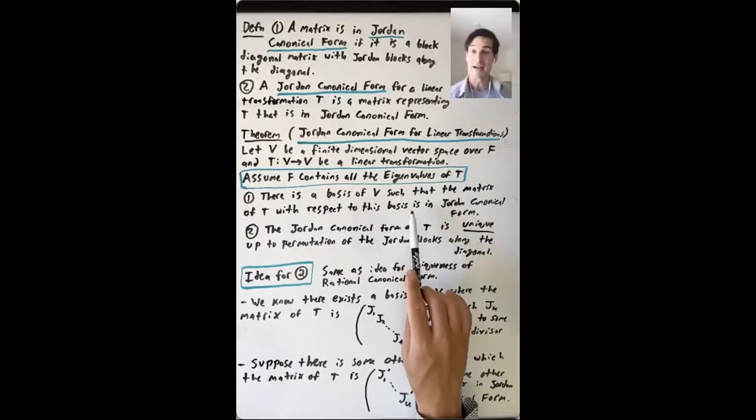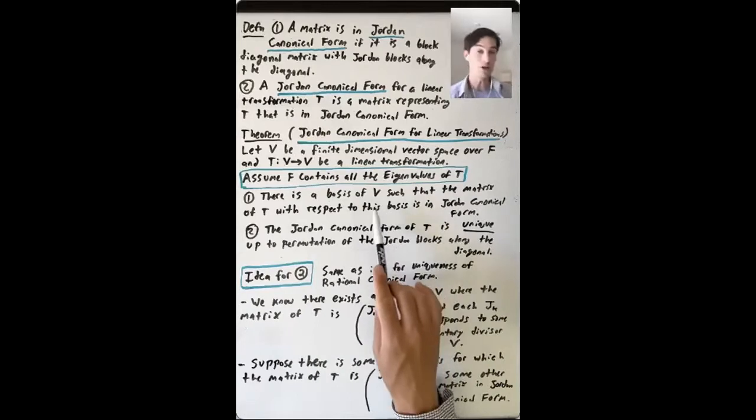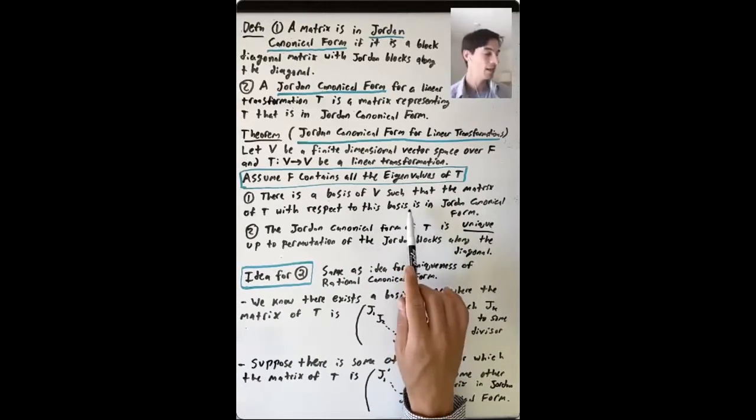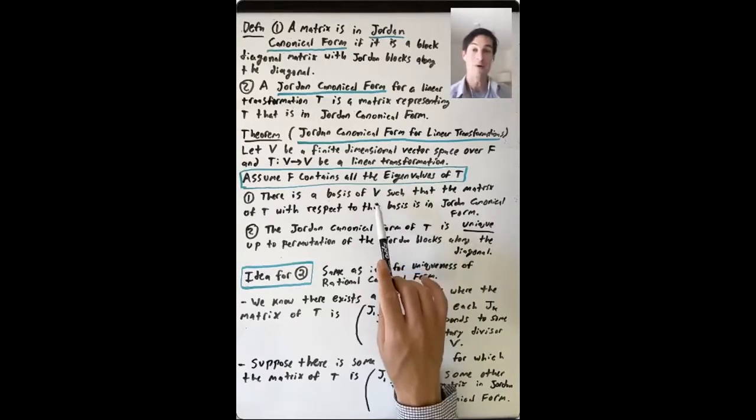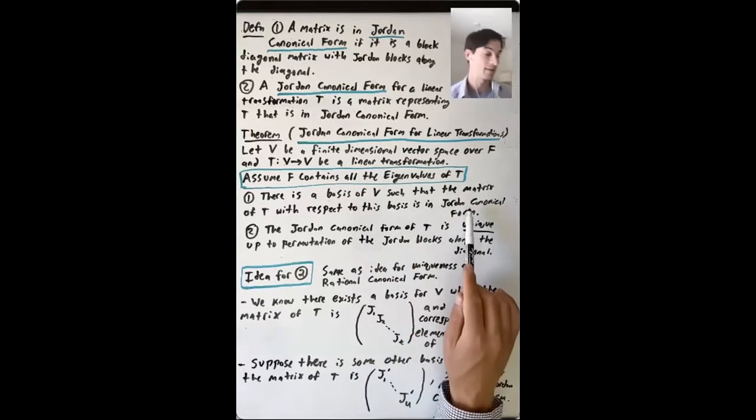So we've already seen that. Where does that come from? Take the elementary divisor decomposition of V and choose this x minus lambda to the k minus 1, x minus lambda to the k minus 2, and so on, basis for each of the cyclic factors. The matrix of the multiplication by x linear transformation with respect to that basis is a Jordan block. We pick the corresponding basis of V, and what we get is a direct sum of those Jordan blocks for the matrix of T with respect to that basis.